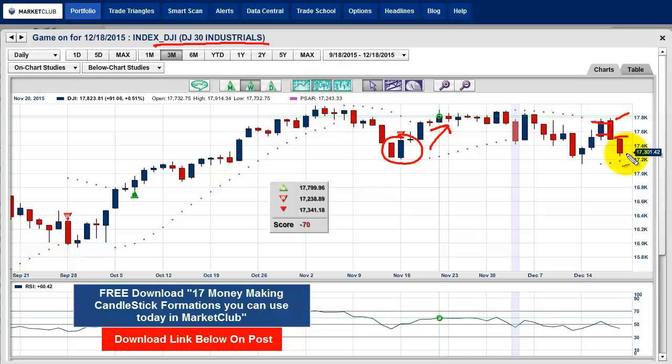We've been concerned about the Dow all year and the major indices. We felt we've got no movement, and we've seen this big sort of rotation out of stocks, it seems to me, but we'll talk about that a little later on. But look at the RSI. We're below the 50 line right here, indicating further weakness, and our trade triangles show intermediate trend down, short-term trend down. Only the long-term trend is still positive, and that can change also, but that's going to take a while to do. But again, this is not a good sign for this particular index.